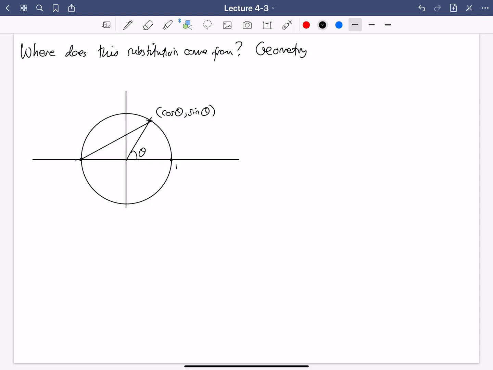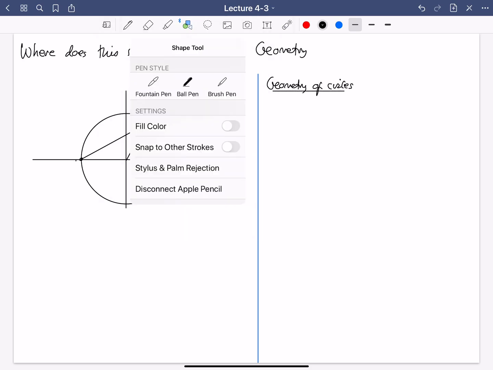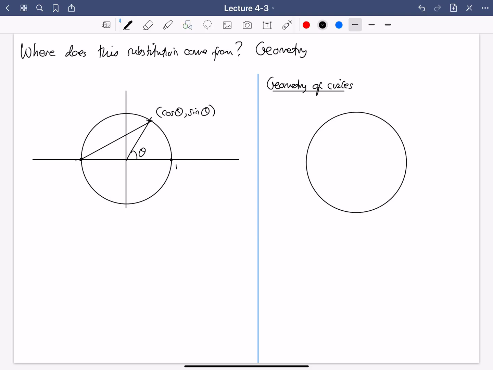I think I need to do a little bit of warm-up work, a little bit of prep work for this. I need to make sure that we know some of the geometry of circles. This is classical Euclidean stuff, so let's quickly review it. There's a circle, and what we're interested in is if you have a chord. That's a chord, just two points joined up on the circumference of the circle. And let's join that chord to the middle and to some point on the circumference. So there's a triangle to the center. Let me try and make it look a little bit nicer.